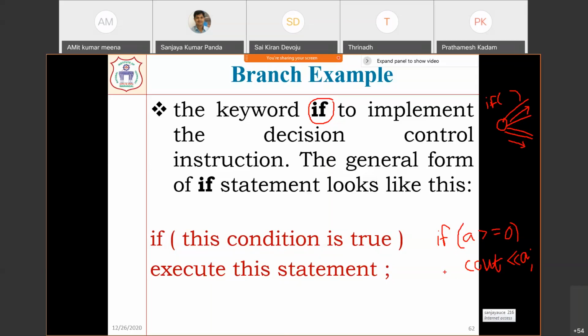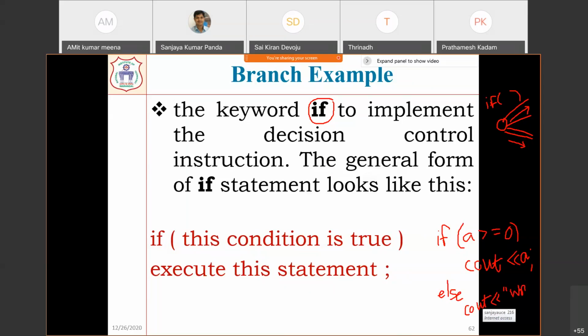So the alternate one means if the condition is not satisfied, then we are writing else. Suppose I will write cout, I want to display a message, wrong input.